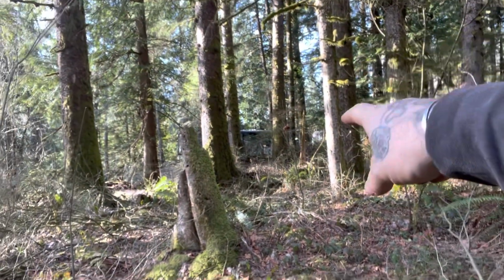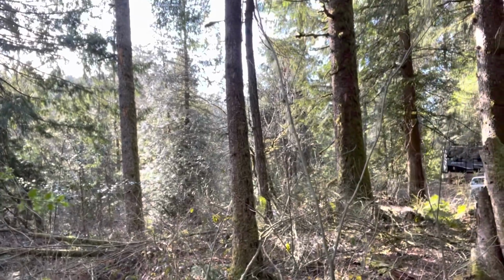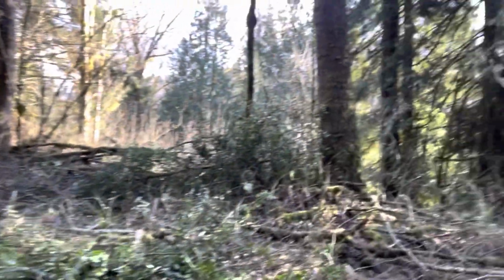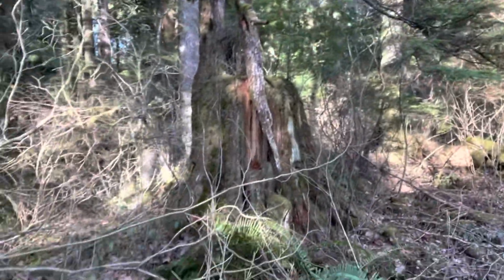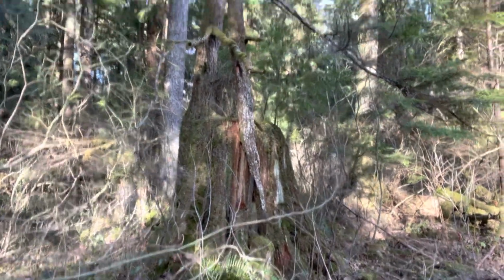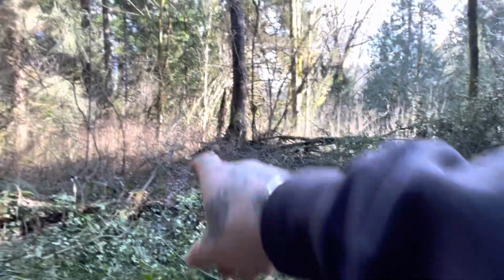Okay, so this is where we walked in. There's the RV over there. The trail comes up through here, and I'm going to leave this stump here. Regina wants to put a little gnome on top of the stump. I'm going to leave this little hemlock there, and the deck is going to start from that point, and it's going to go all the way back. Now we're going to leave that fir, and we're going to leave this big cedar stump with the hemlock growing out of it. That's pretty awesome. I love that. I'm going to trim that branch up though. And it'll go from where I'm standing 50 feet back.